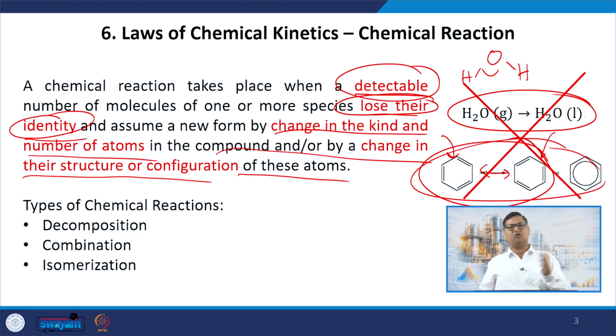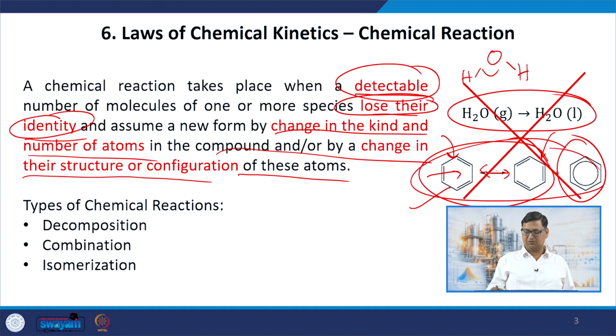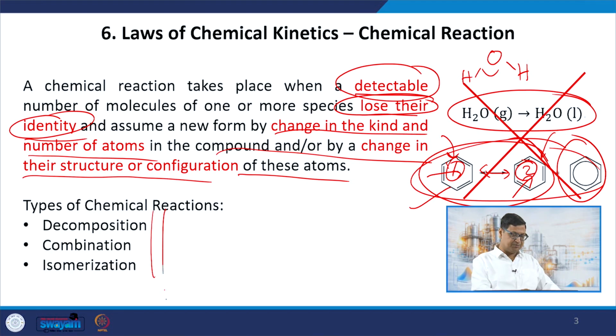In fact, these two forms, whatever I have drawn here, are purely hypothetical in nature because in reality what you will see is a delocalized cloud of electrons, and that is typically represented by something like this. So although in writing it may look like a chemical reaction, it is not, because there is no way to isolate something like this versus something like this, or even to detect either of these. It has to be something where you see the electrons are delocalized, neither in this state nor in that state.